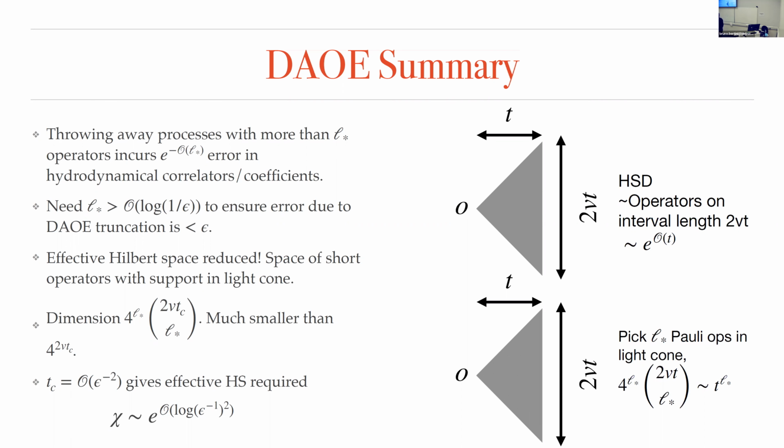Okay, but there was a big assumption here, namely that this error is exponentially suppressed in L star, and I'll mainly spend the rest of the talk saying why we think that's true. But there are no proofs. There's only somewhat controlled approximate calculations in various limits, and some numerical evidence. Any questions about this so far?